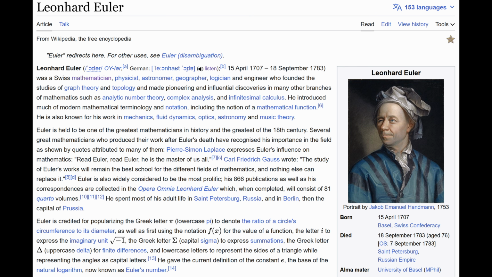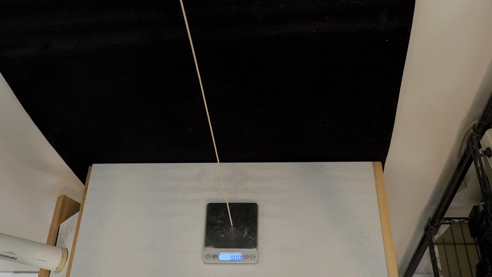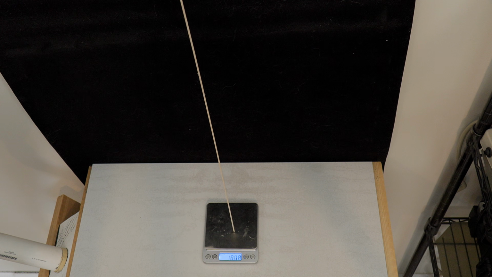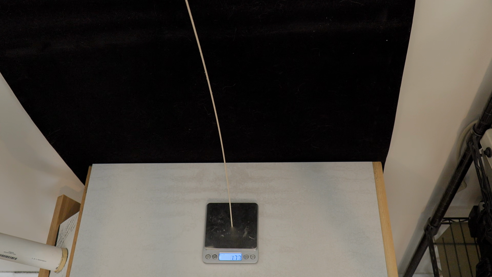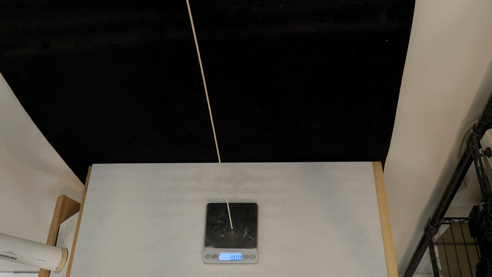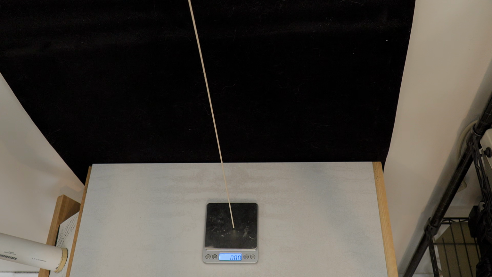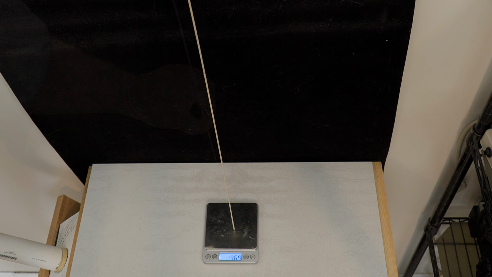Luckily, the relationship part of this equation is very easy to test and demonstrate. I recommend you try what I'm about to show to prove it to yourself. What I have here is a 60 centimeter stick, and this time one end of it is pressing down on a scale. The key is to try and press down as vertically as possible and to see if you can read the approximate value when the stick starts to bend. Do it a couple times to see if you can get a consistent reading. Here it looks like about 14 to 15 grams. Again, it's not critical to get an exact value.